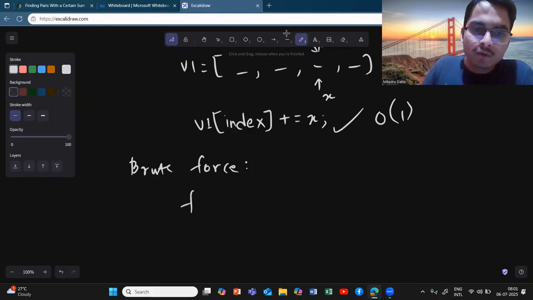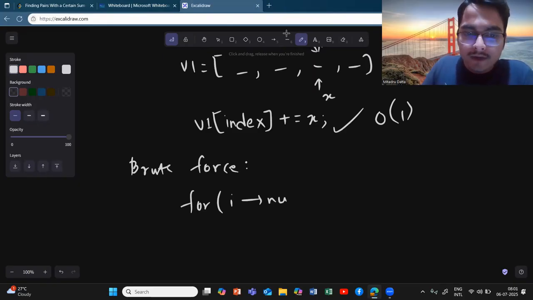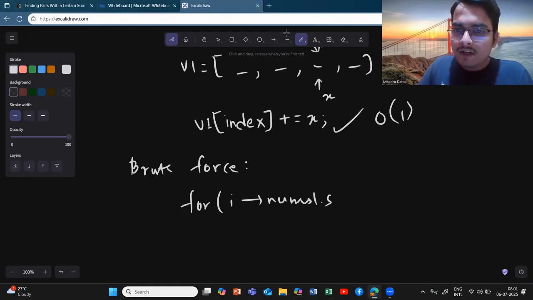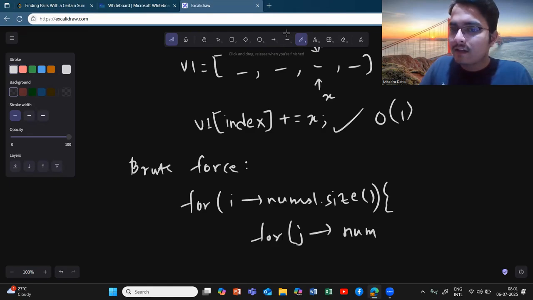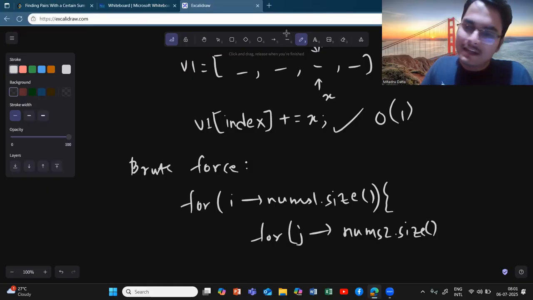First of all, you can iterate through this i from vector 1, so I'm doing nums1 and nums2, vector 1 and vector 2. You iterate through the first vector, then you iterate through the second vector. I hope you understand this, right? This is a very intuitive approach which should definitely come to your mind. If nothing else is coming, this should definitely come, whatever be the case.